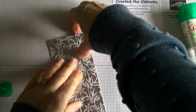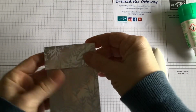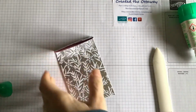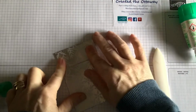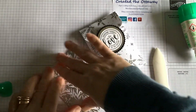So this just folds over, and again it's up to you which way round you want it, either that way with the edge or that way. On mine you can see the join, but no one notices it because you're concentrating on the sentiment. So what I've also done on mine is I've rounded the corners here just to finish that off.